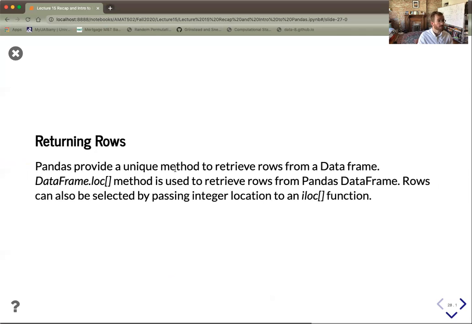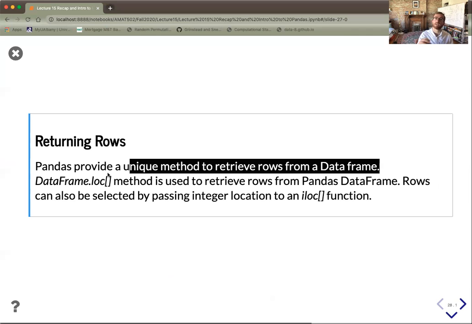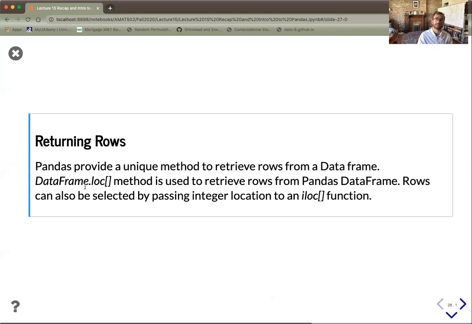All right, so how do we return rows? Well, there is a special method for returning rows instead of just doing this kind of slicing that we've been talking about with some of these other data structures. And this is sometimes called the .loc or .location method. And this is used to retrieve rows in a Pandas data frame. Here you're going to need to use something that's a little closer to whatever you use to index your rows. But since it knows how to treat this as an ordered object, you can do this iloc, which might be called the integer locator. You can just do things like slicing.